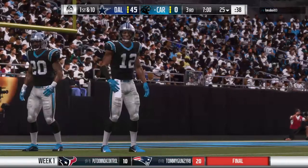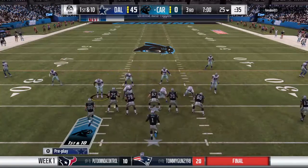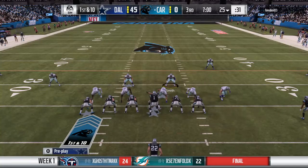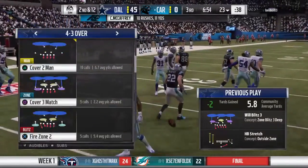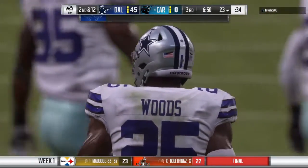Out come the Panthers. They'll have it first on offense in the third quarter. They come out here with a 0 on the scoreboard. What was said in that locker room? That's what I want to know. I would love to have been in there because we often have the feeling that there's a lot of shouting, screaming, people upset. But typically, halftime locker rooms are a lot more clinical than that.